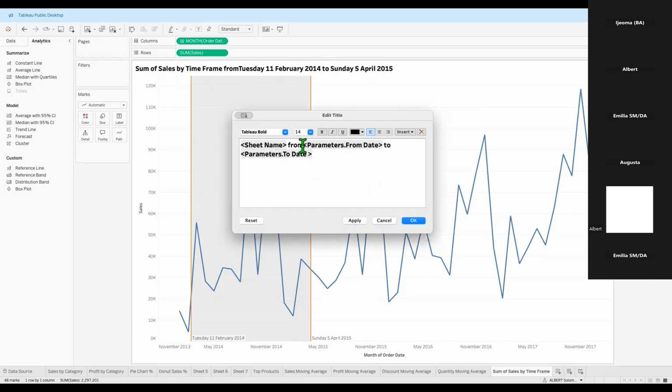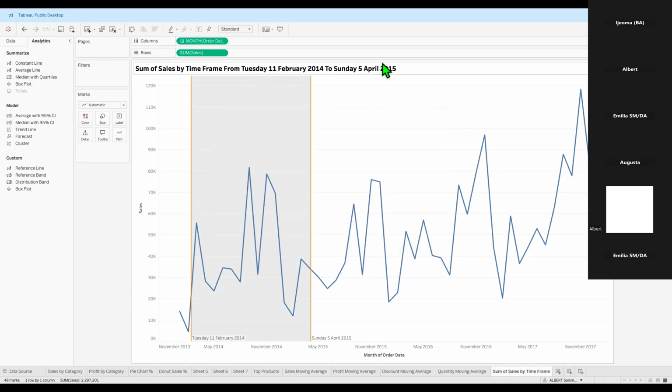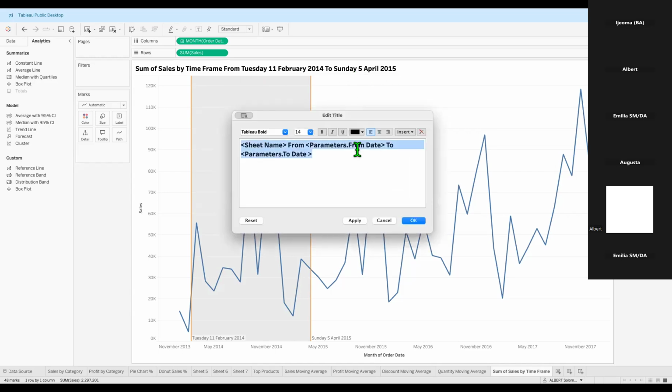I need to put a distance in everything. I'm just putting spaces in between what I'm writing, so no big deal. And then whenever you want to do anything inside your tooltip, please don't change this sheet name. Leave it as sheet name, because once you change it, you have spoiled the essence of renaming your sheet from below, please. So once you right click on sheet name, whatever you want to do, either changing font, increasing the font size, giving it a color, bolding it, italicizing it, underlining it, just highlight it and do whatever you want to do, and it will take shape.